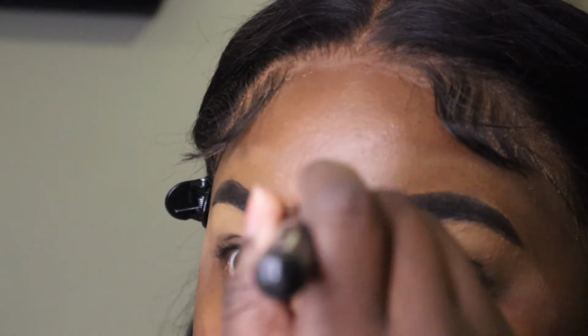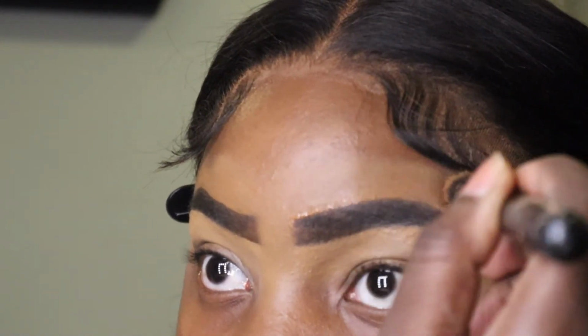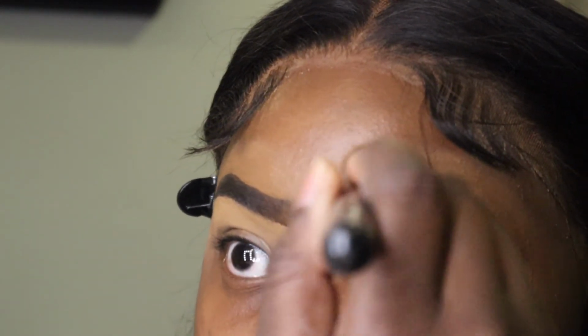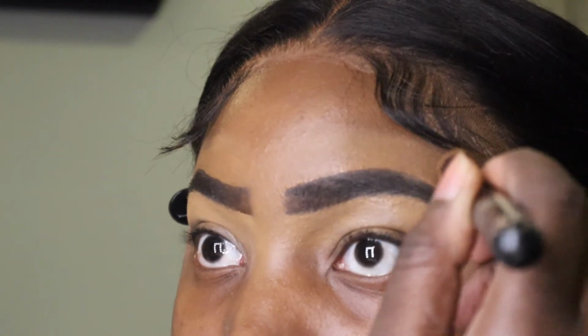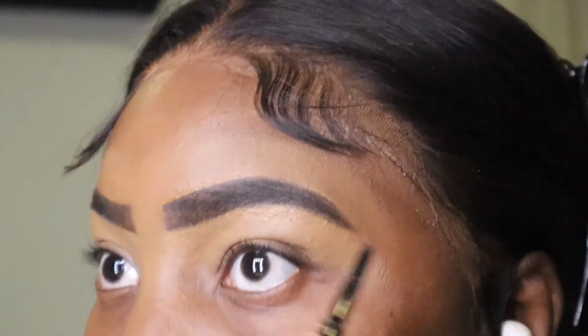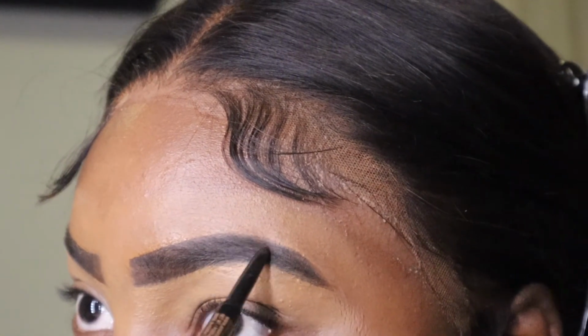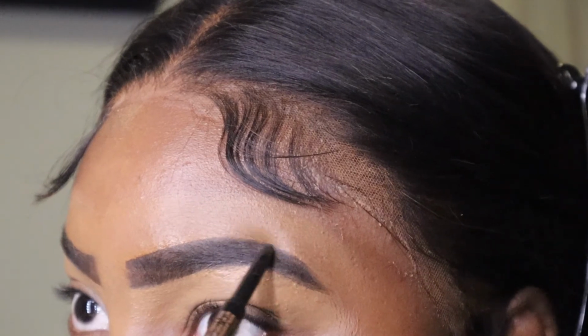Also, when you're doing the upper line of your eyebrow, blend upwards, because if you blend down, it's gonna put impressions into that precise line that you've worked so hard to create. So I always blend upwards anyway, so just blend up, okay? Don't blend down. Always blend up. Period.